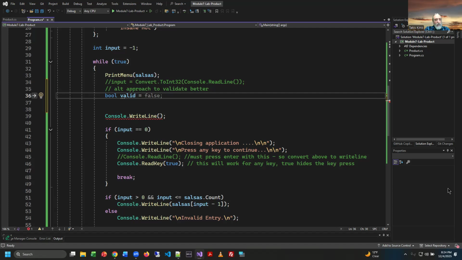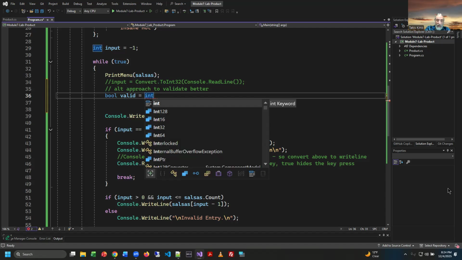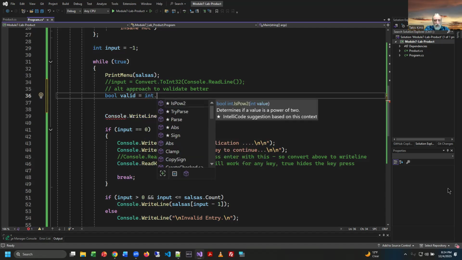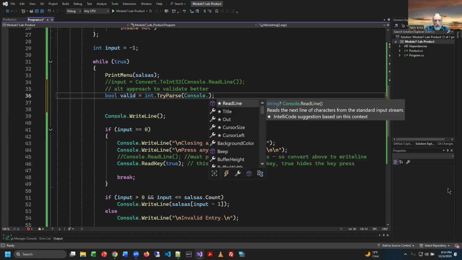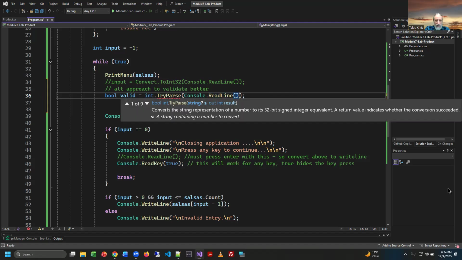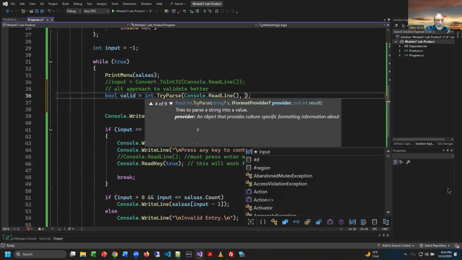We'll use the TryParse method to see if it's valid for the data type that we want, which is an integer. So I'm typing that in right now, and then TryParse, set of parentheses, and this takes a couple of parameters. The first parameter is what we're reading in from the command line, so we're going to type in Console.ReadLine like that.